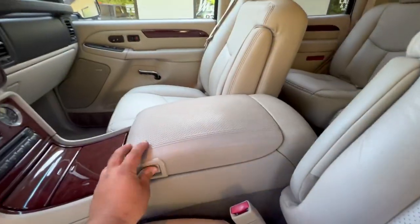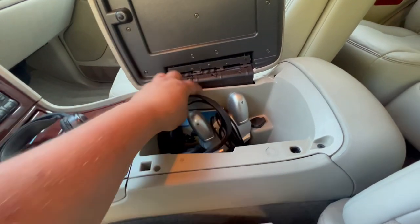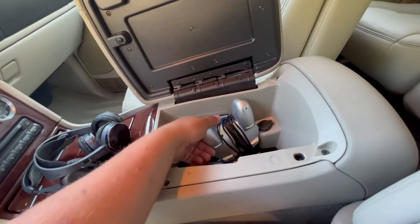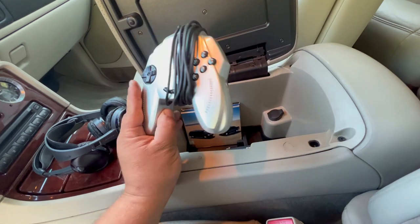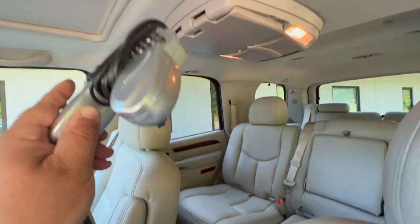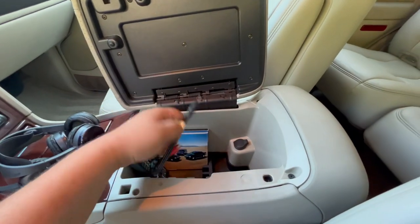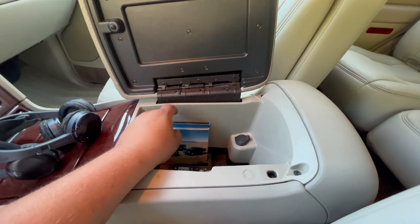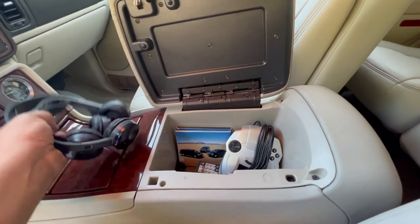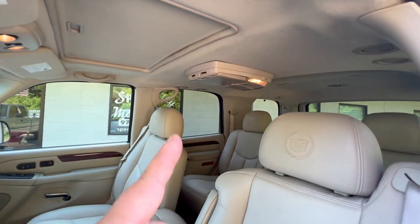I wanted to show the center console — there are two wireless headphones in there, probably battery-operated with dead batteries. There's a controller here; I don't know if it goes to this vehicle or the rear entertainment system. There are some AV jacks and owner's manual CDs. I'll let the next owner sort that out. The other thing I wanted to show is the bottom of the truck — I can't get it inside because Papa Bear is putting a gas tank in a '77 Lincoln Mark V. This was a Maryland truck, so it's not per se rust-free, but definitely not a rusty old truck. You have built-up rust on the rear axle and some rear suspension components, but very dry, no leaks. All the rockers are in really nice shape.